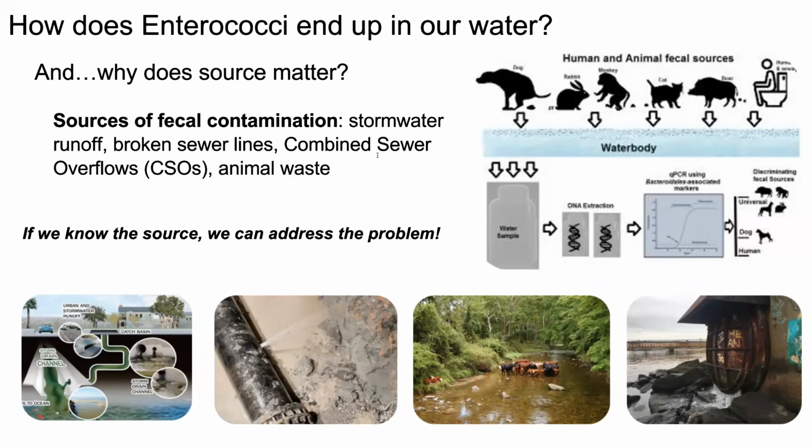So yeah, in terms of where the rubber hits the road and the interest of a watershed organization like the Lower Raritan Watershed Partnership, what is our interest in understanding how enterococci end up in our waters? What we want to know is how we can make a difference. How can we work to clean up these waters? So we need to know the cause. Human and animal fecal sources can enter, of course, from agricultural activities far upstream. That's more in a rural or somewhat suburban landscape. But in our area, we're looking at stormwater runoff from hard surfaces. So we have a lot of what's called impervious cover throughout our central New Jersey Lower Raritan landscape.